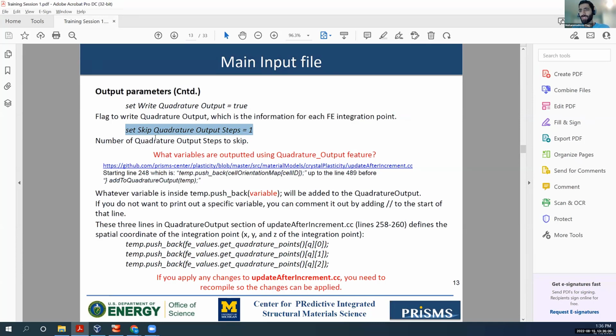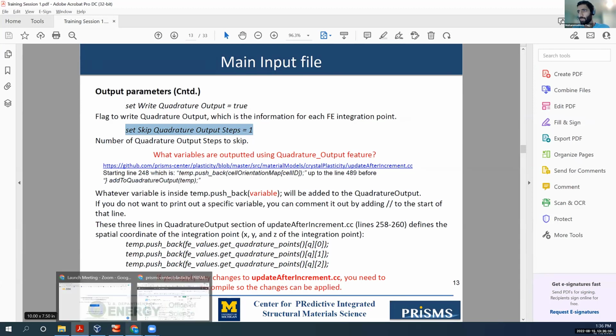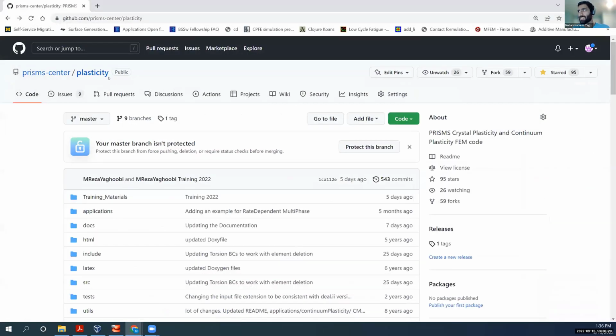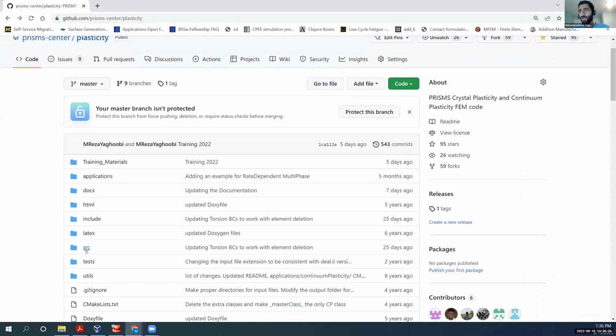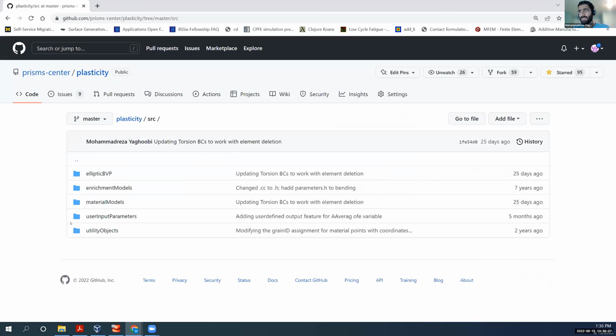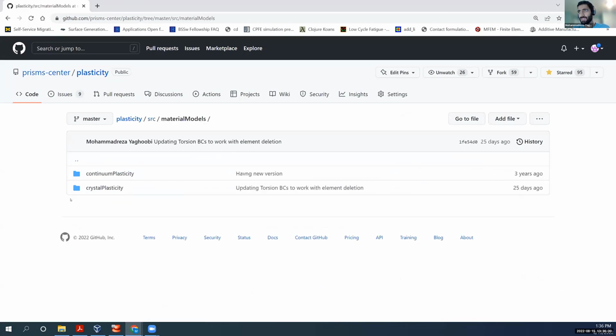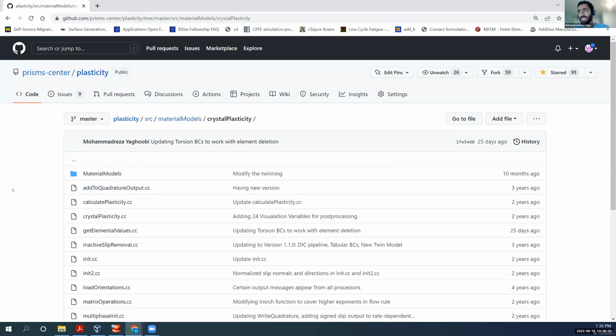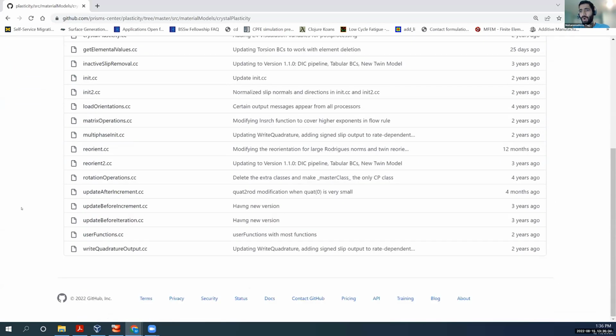But the question is, what type of information at the quadrature level will be outputted by the quadrature output feature? To open that, there is a link. But rather than opening the link, I will show you how you can go over it. This is the PRISMS-Plasticity folder on GitHub. If you go to source, material models, crystal plasticity, there is a file where most of the visualization and post-processing data will be.